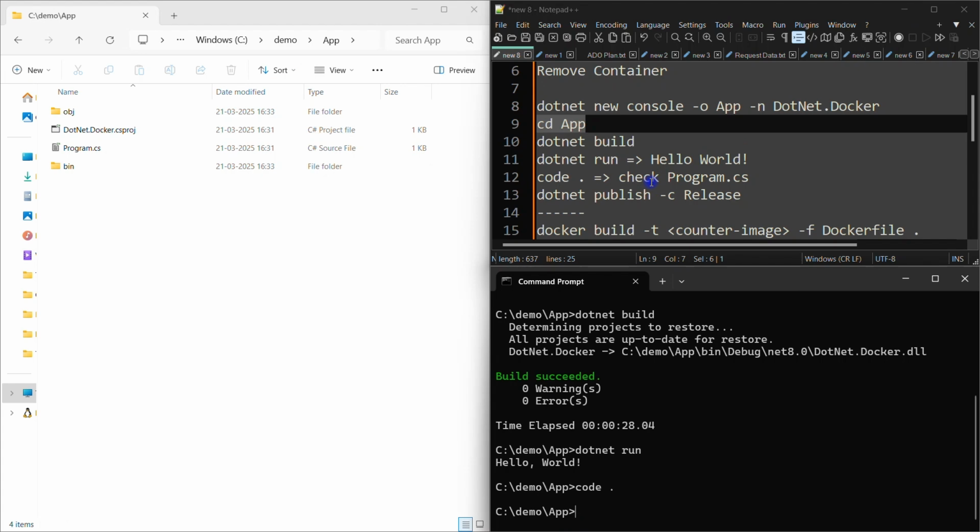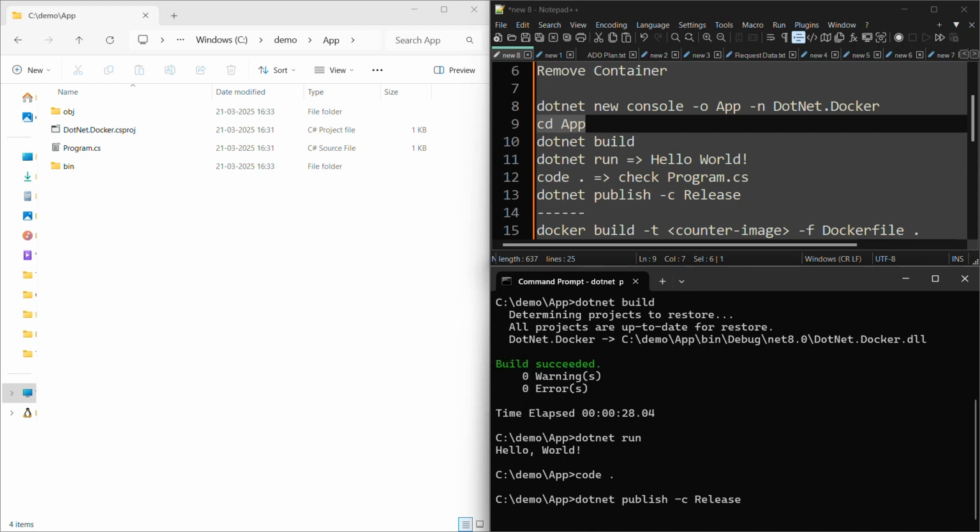Now I want to publish this application. So the normal publish command is dotnet publish -c release. So let me follow this command. Publish -c release. I want to publish this application in release mode. Okay, so I just hit enter. Now the release will create the required folder version of this application. Okay, meanwhile it is running.